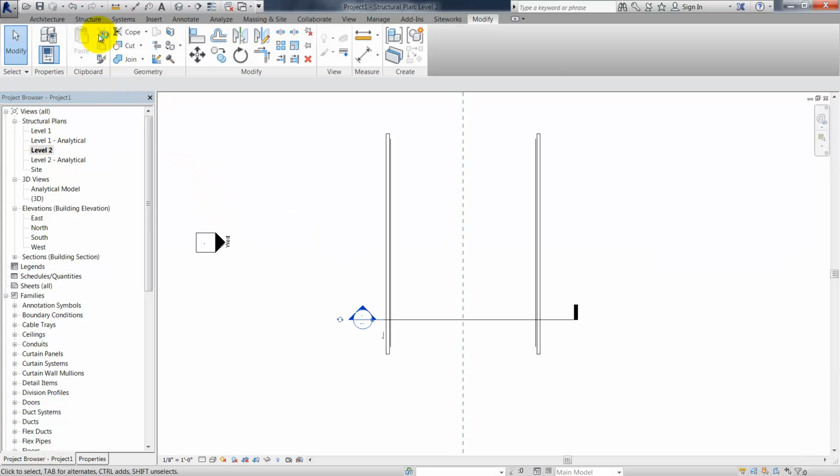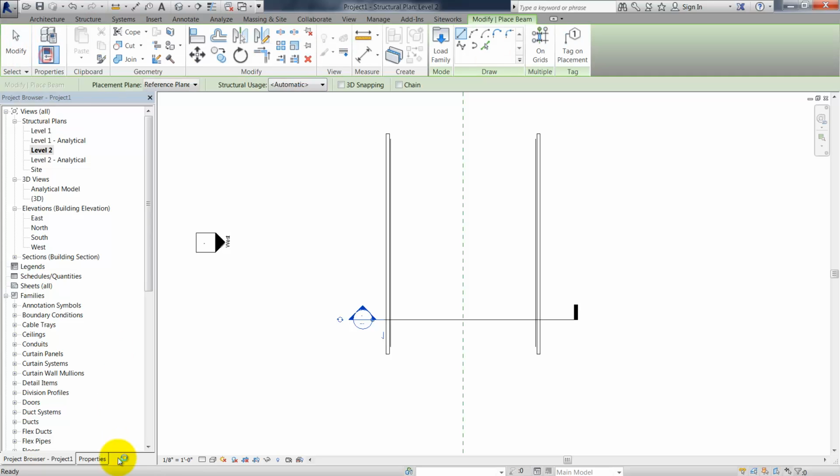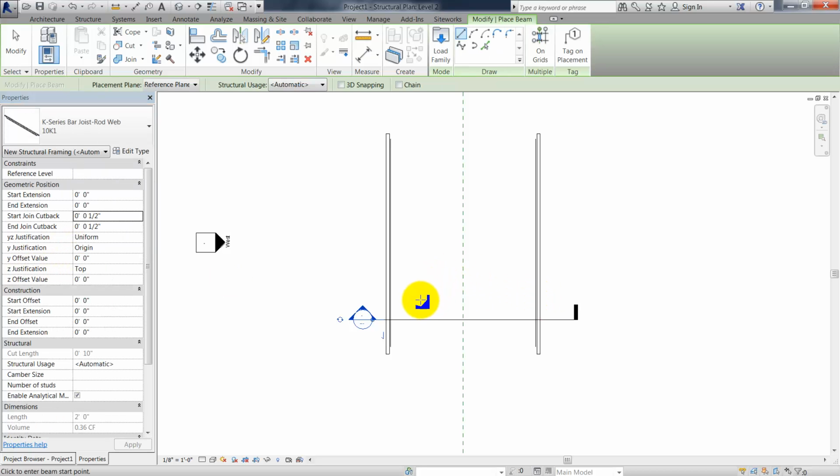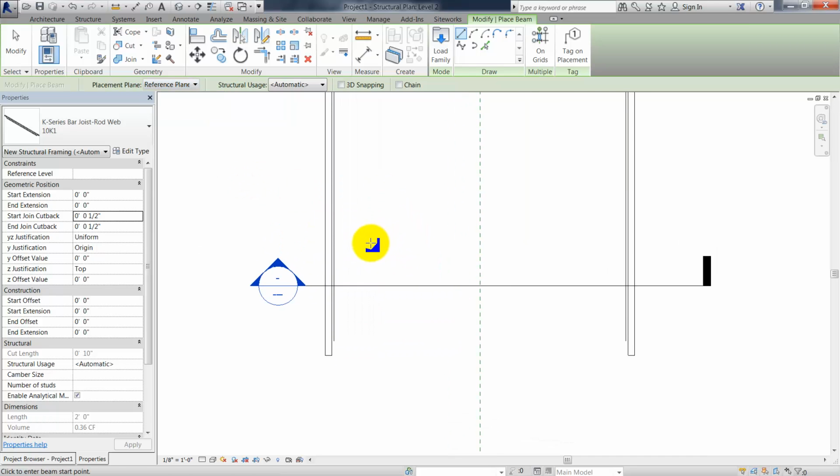and then in the plan view I'll go to the structure tab, beam tool, make sure that I am now going to model my joist. So let's find that 10K1 here. And I'll want my reference plane to be set at angle. If I set it to one of these others, even though that's where the joist really will be geometrically, it won't frame into the angle if I change that reference plane. And I can always adjust that here in a second.